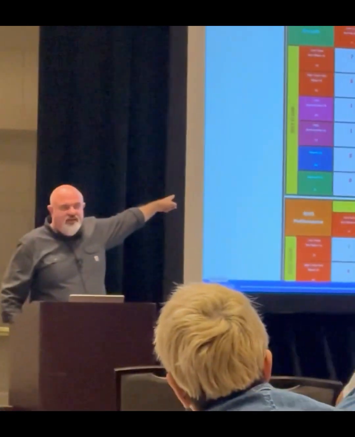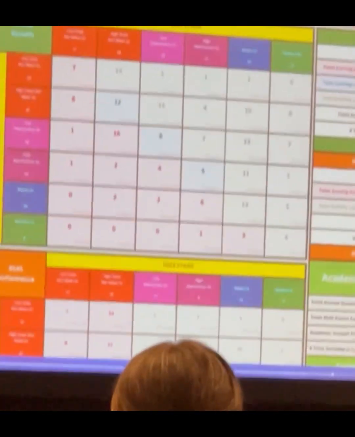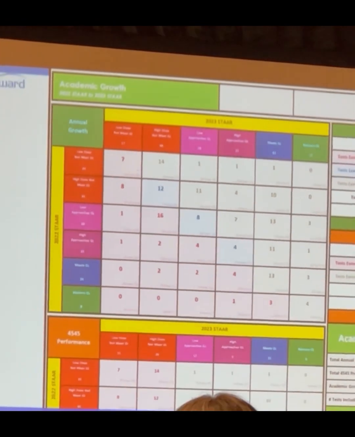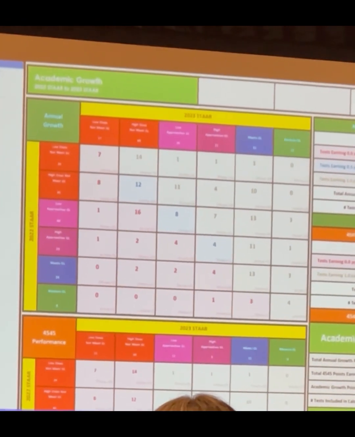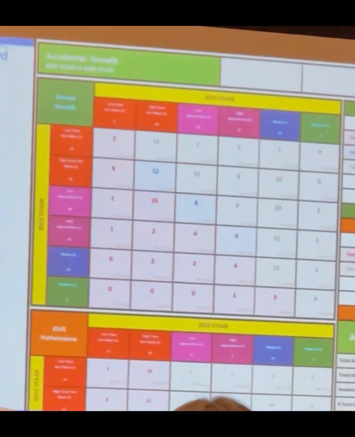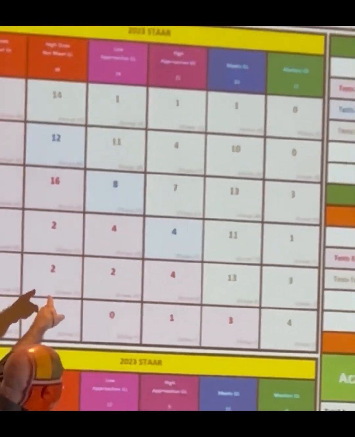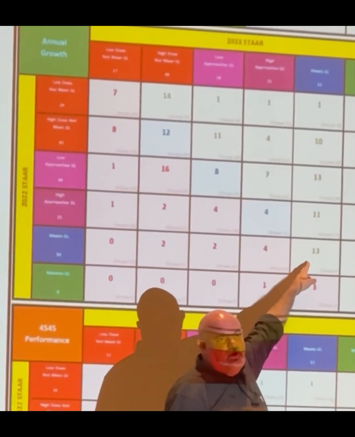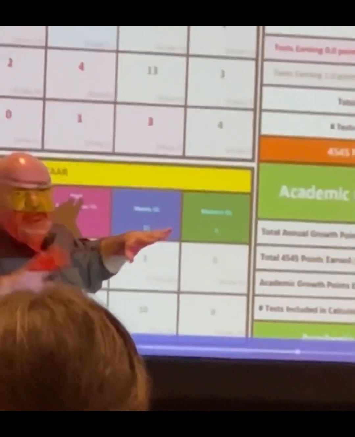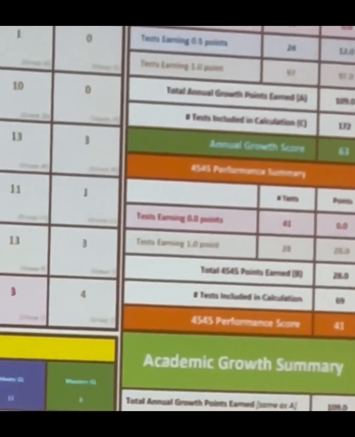Will you raise your hand if that thing looks familiar? Yes. Okay, cool. And if it doesn't, don't worry about it. You won't get lost. All it's saying is, on this side was our STAR performance for 2022, and across the top is STAR performance 2023. So if a kid was at meets, and they were at meets this year, they would fall in this box. Okay, so that's it. You'll get the gist of it, but the main thing is just thinking about the idea of growth. So don't worry about the tool if that's confusing.